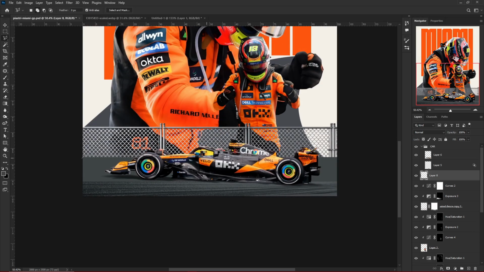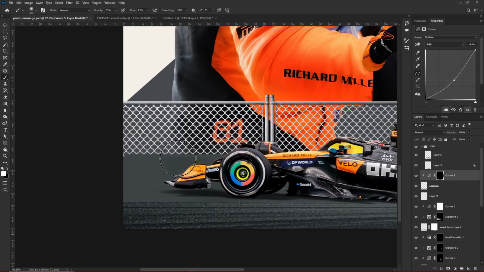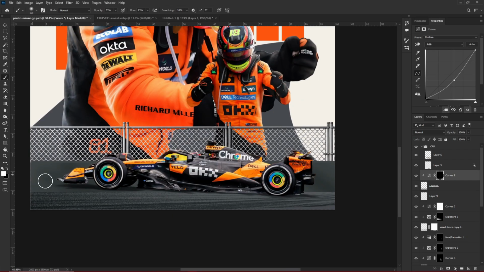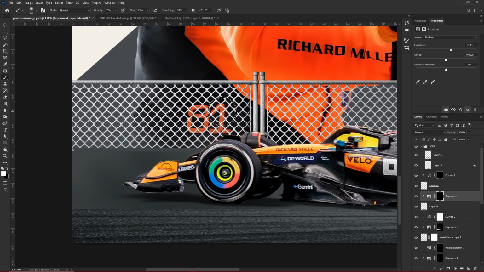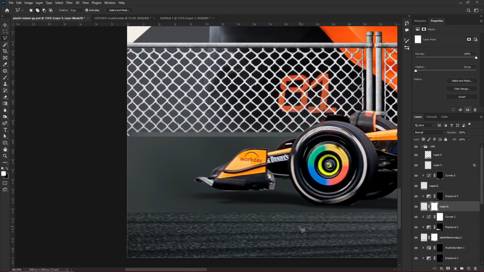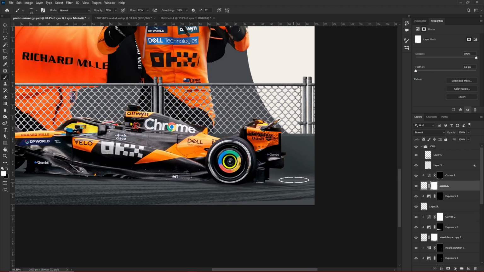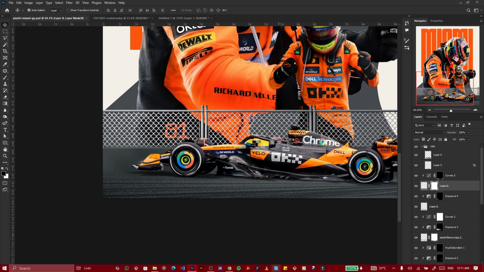I also included the McLaren logos, and then I added my personal logo as well, and also added some more lighting adjustment to the road and the car, and added some sort of path blur to simulate some motion. Finally, I added the palm trees to create that tropical vibe.